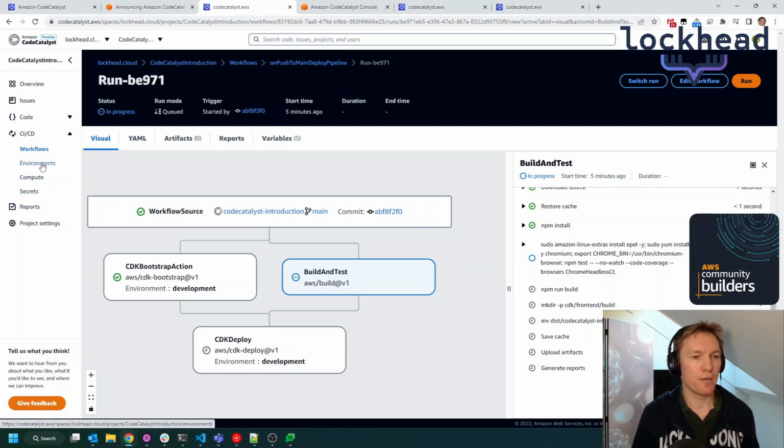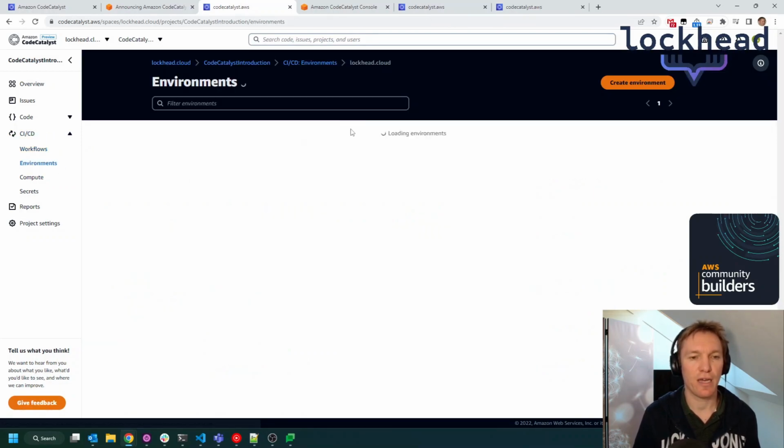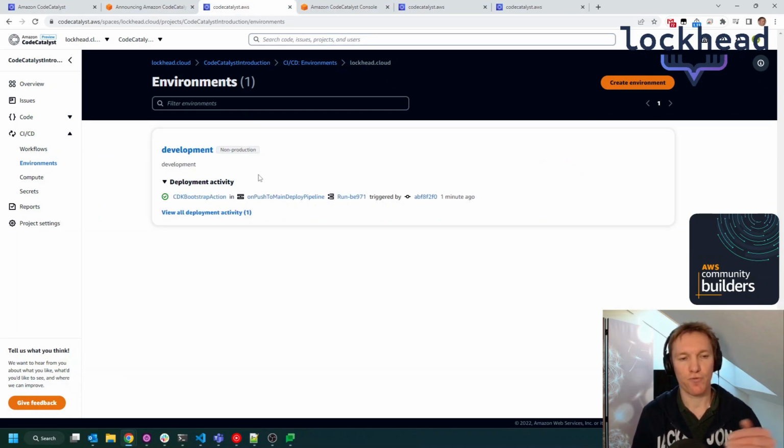Next section, within the CI/CD section, you can define different environments. As part of the blueprint, we have set up the first one, but if you use other blueprints, you will get multiple ones, right? With that, you can now replicate the idea of having separate accounts for pre-production or staging accounts, and then for production accounts. You can also configure all of that over here.